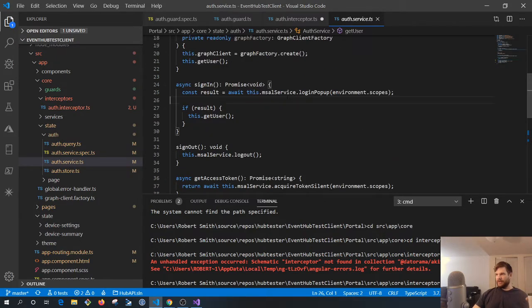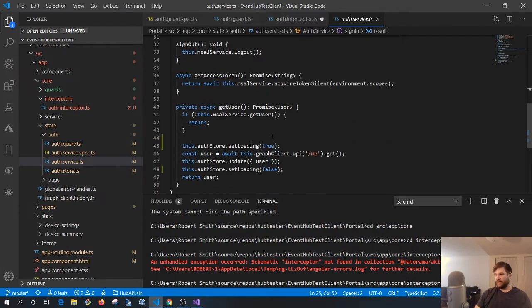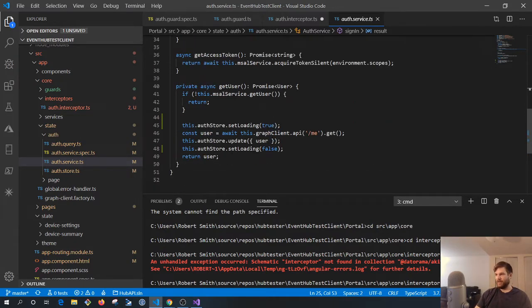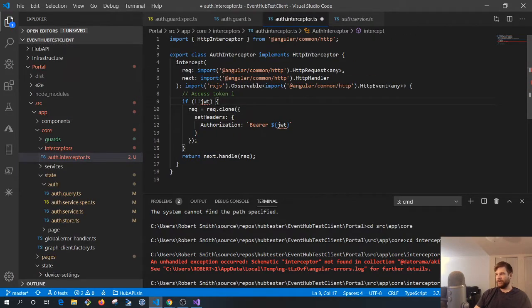Sign in, MSAL. So here we're logging in and we're saying, can this application read the user data from Microsoft Graph in this case, because then we have the Microsoft Graph API here. Yeah, okay, so we'll do the access token for now.